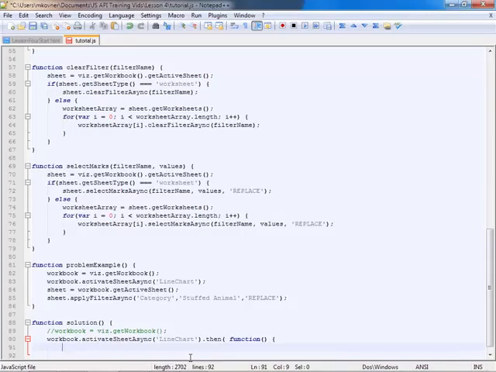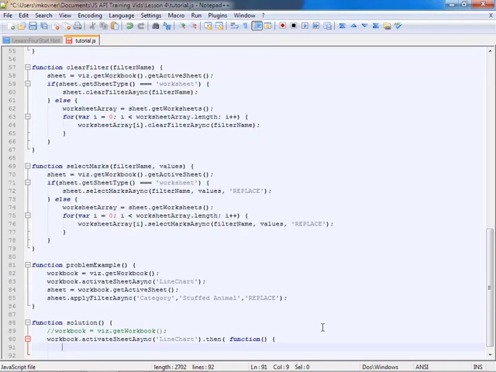Let's pause for a second and explain what .then does. .then is a promise to do whatever is inside of the .then function after this activateSheetAsync, or whatever function is before the .then, is completed.